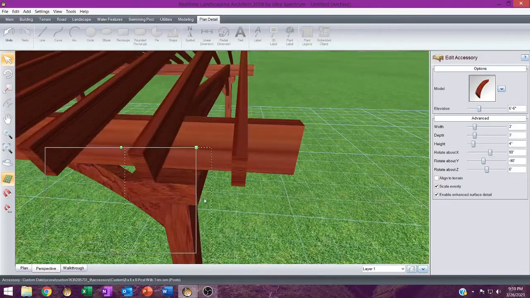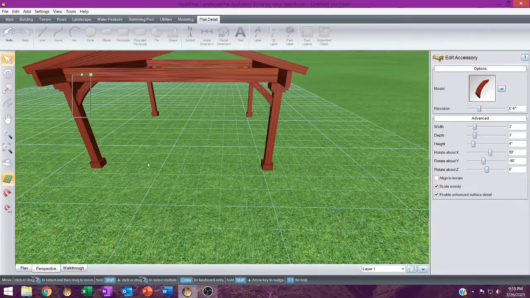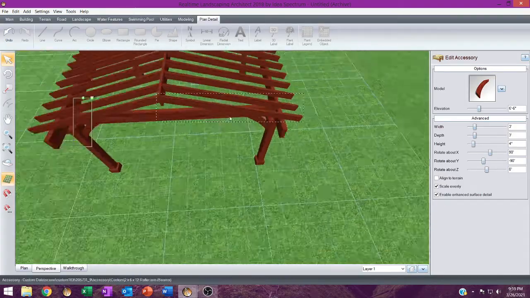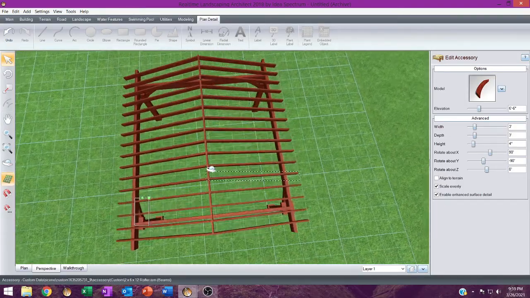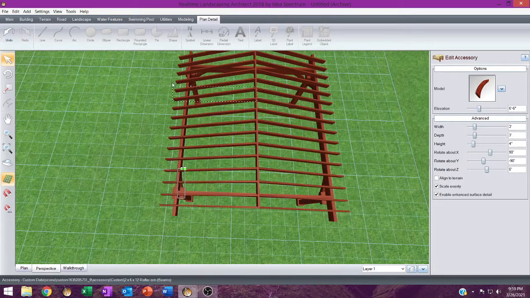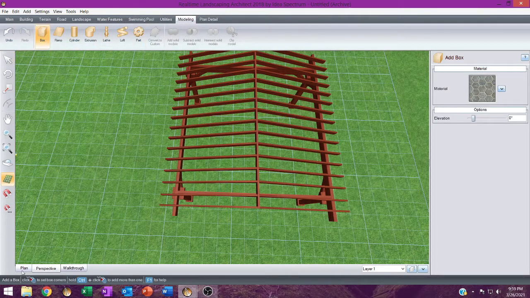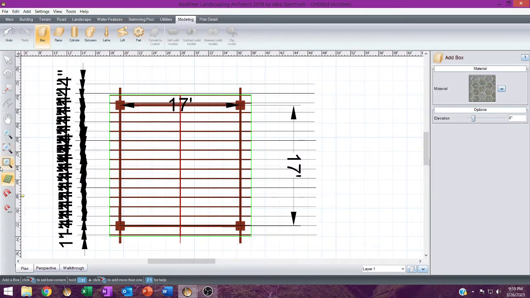And that's good enough for that. So now we've got the knee braces in for our patio cover. Okay, so now probably the part that maybe confuses a lot of people, or maybe some of you guys are like, holy cow, I don't know how to do any of this, or some of you guys may be thinking, oh, Quinn, you're an idiot. But now we're going to put the roof on there. I'm sorry, we're going to put the ceiling on there.